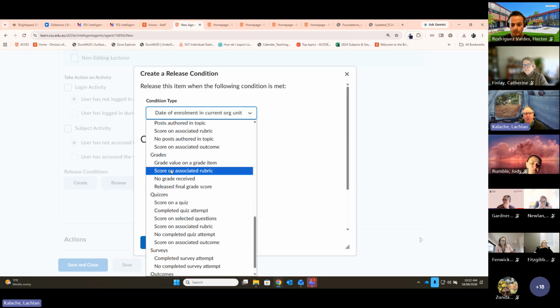Then we get into things like grades. Did you receive a particular grade for a particular task? If so, I'm picking you up on the dashboard, I can see you there, and I can trigger a communication to that. So that's probably one of the most common uses of an intelligent agent: I want to identify all the students who achieved a particular result for a particular task, and as a result maybe you send a communication, maybe you just want to see them identified quickly and clearly in a list. You can certainly do that with this tool.